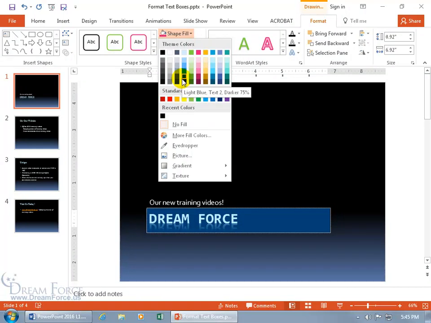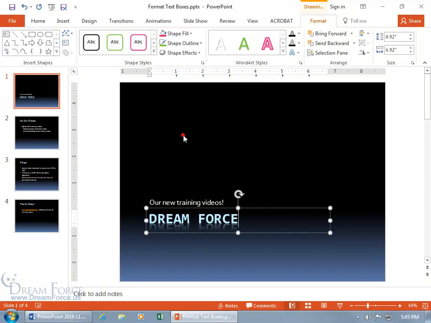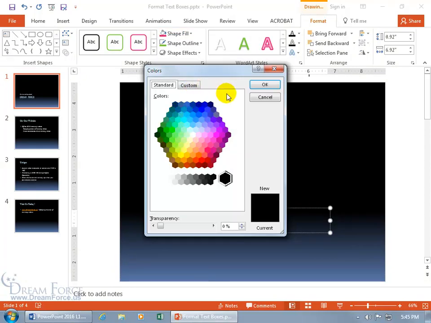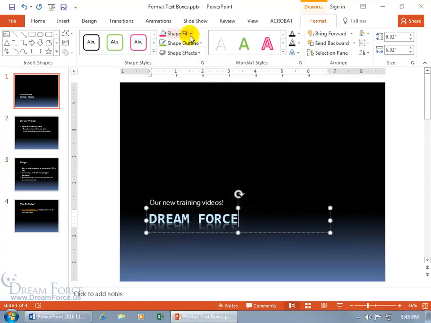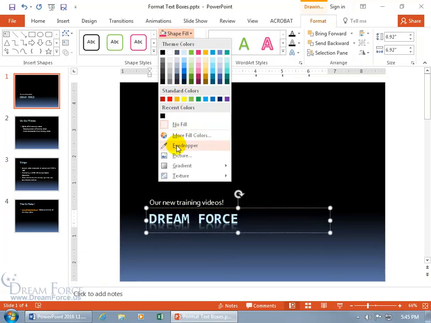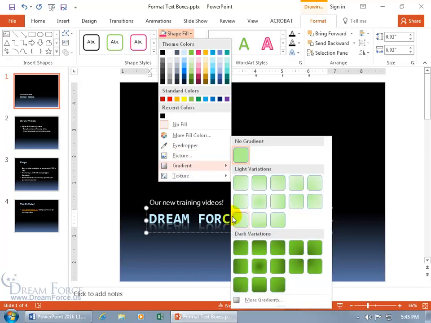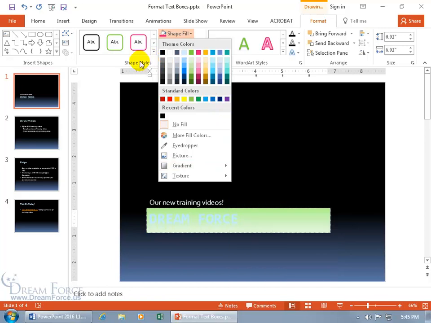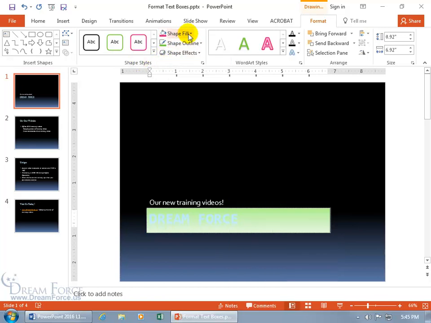In any case, you can click on those. You get the same options, same concepts. You can do more colors, and you get your honeycomb and your custom here. Click cancel. If you want to fill it in with something, great. You've also got the eyedropper, you can choose a picture, or a gradient if you want to choose something here or do more gradients. So it's pretty much the same thing as what we covered here, but instead of for the text, you're doing it for the shape.